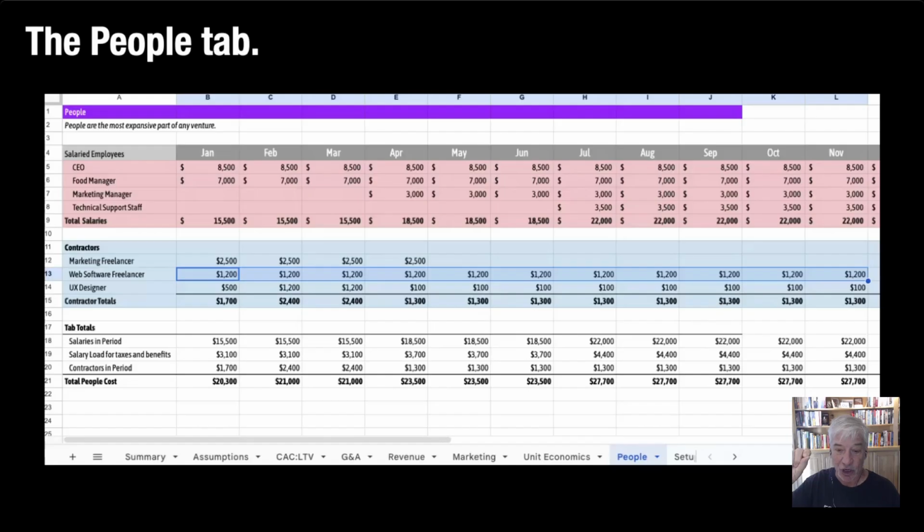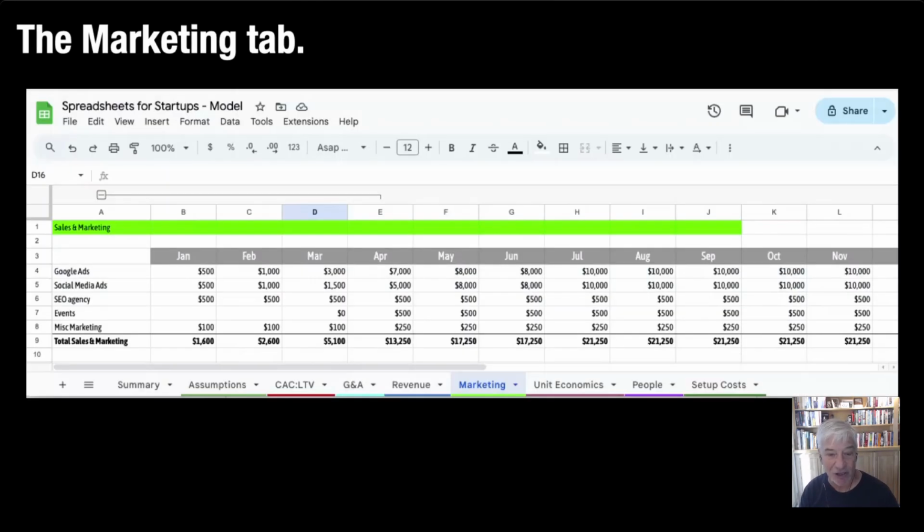And then, of course, the people who are on your payroll, we need to add the payroll load to them, that extra cost for the taxes and insurance and such. The contractors, we don't have to add that for. And so the bottom couple lines there account for that and add up the total of what your people cost is.